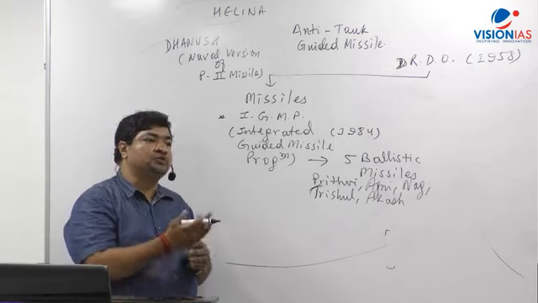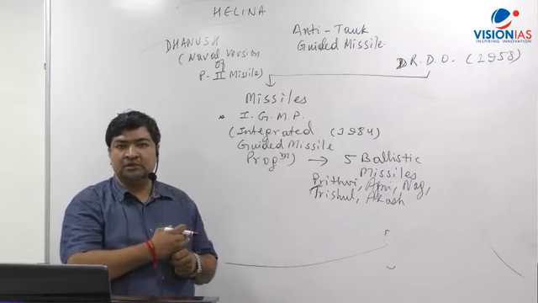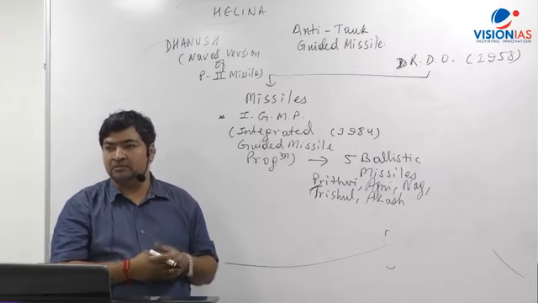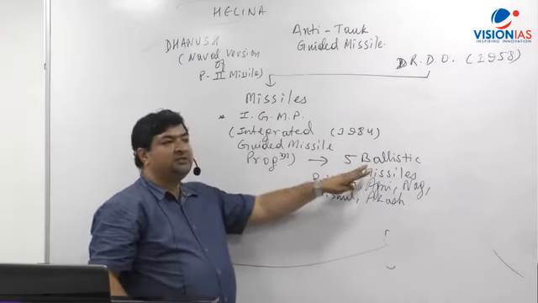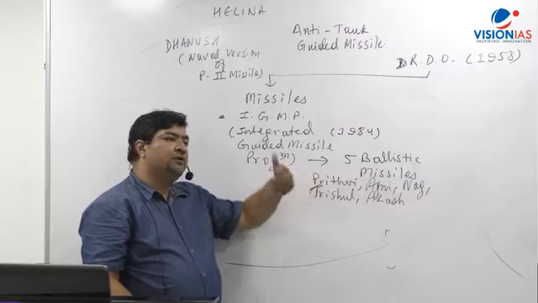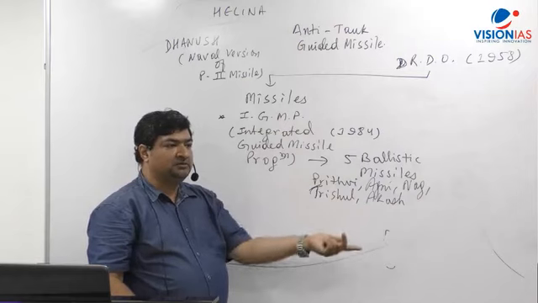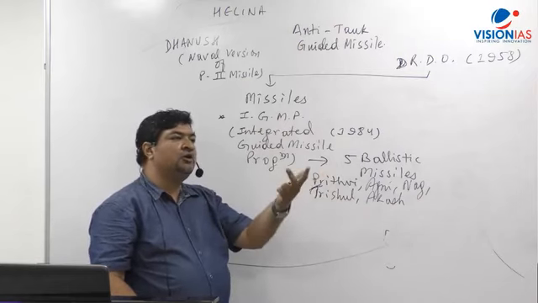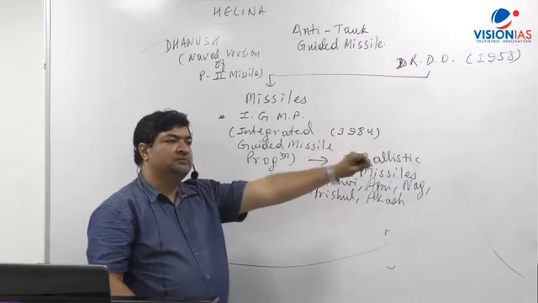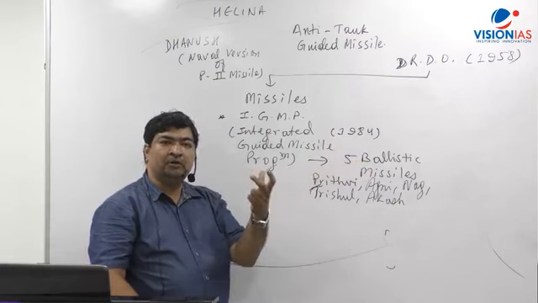Like you know BrahMos, Russia and India together developed the BrahMos missile. Now the BrahMos missile is called a cruise missile. What is a ballistic missile? Why is it called ballistic? They follow a projectile path. They go to the outer atmosphere and come back. They work with the laws of gravity. A cruise missile does not work with the law of gravity. It is propelled, guided to the target. So BrahMos is a very important type of missile.